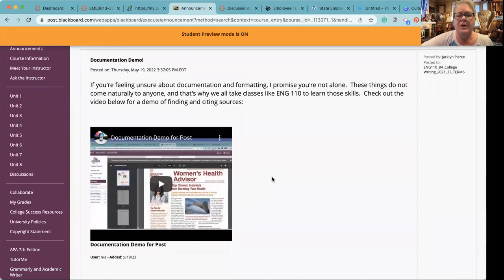A lot of people get hung up on APA formatting. The real issue is not necessarily APA formatting as much as it is APA documentation. Citing the sources requires both internal citation or in-text citation and a references page. And anytime you have an assignment that involves research, you're going to have both of those things. If you do not have both of those things, then you are potentially committing plagiarism, which of course is a danger zone to not be in. But it also is not easy. So that's why we're here.